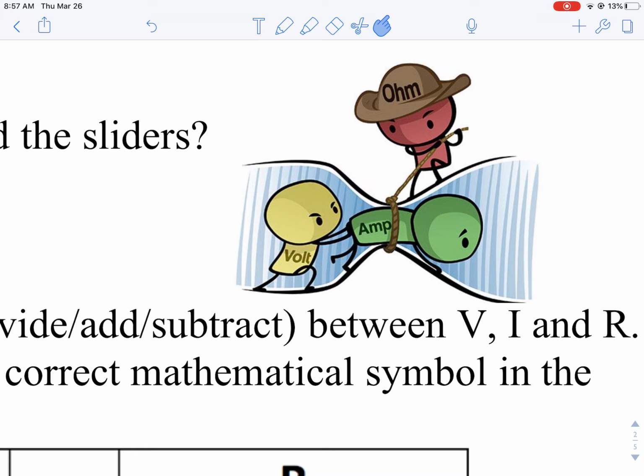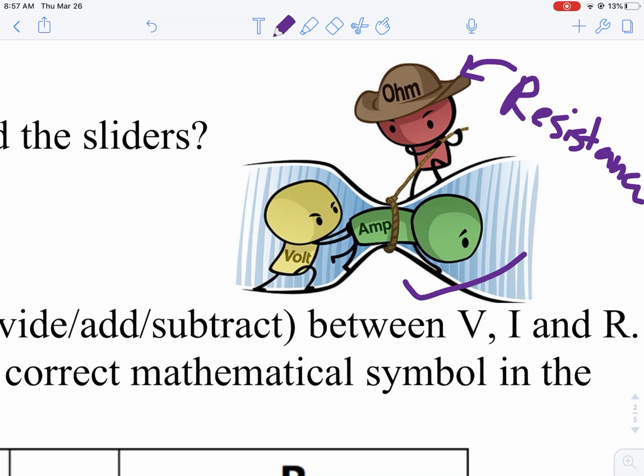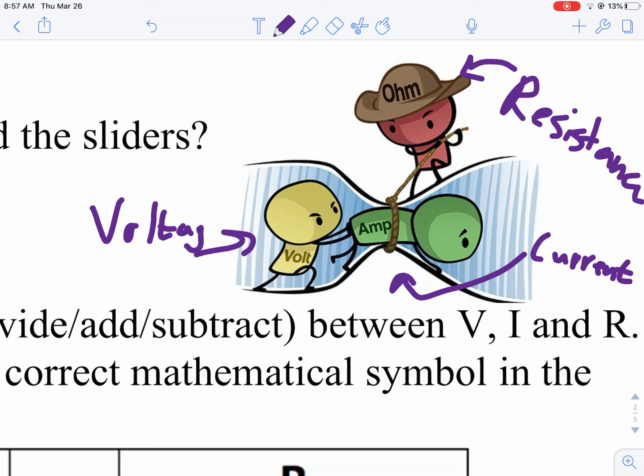Looking at the relationship between resistance, and the unit for resistance would be the ohm. We're also looking at current, which has a unit of the amp. And then we are looking at voltage, voltage having the unit of the volt. The relationship we should have seen was that resistance is what opposes the flow of current. So if you are increasing your resistance, you will then have a decrease in your current. Or if you want to keep the same current, then you would have to have a greater voltage to make up for that increase in resistance.